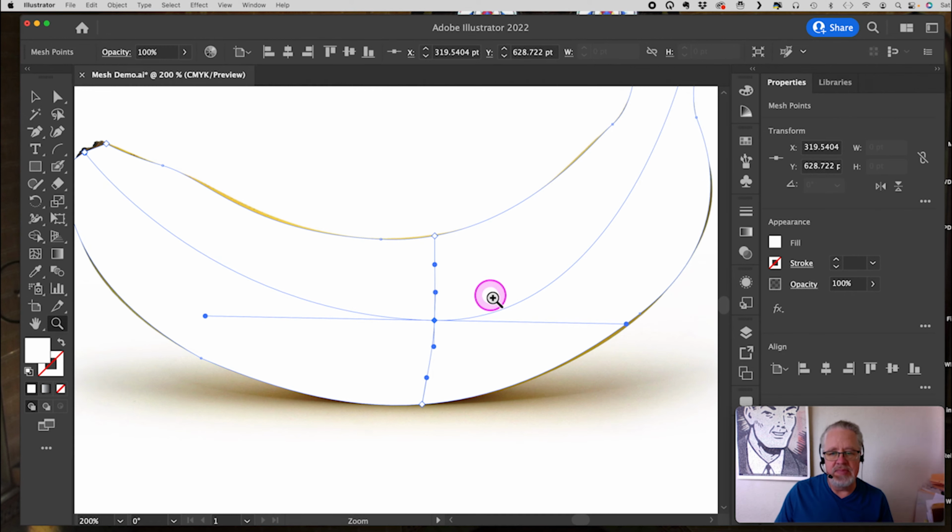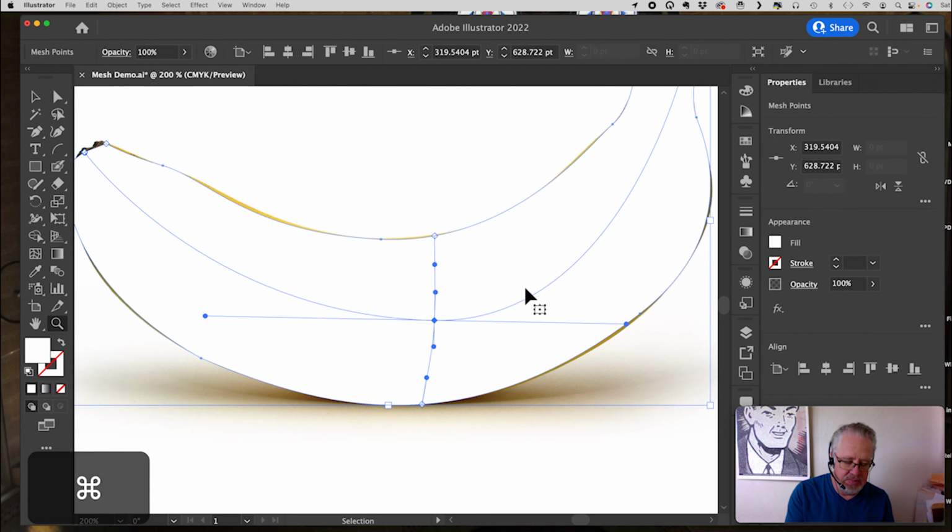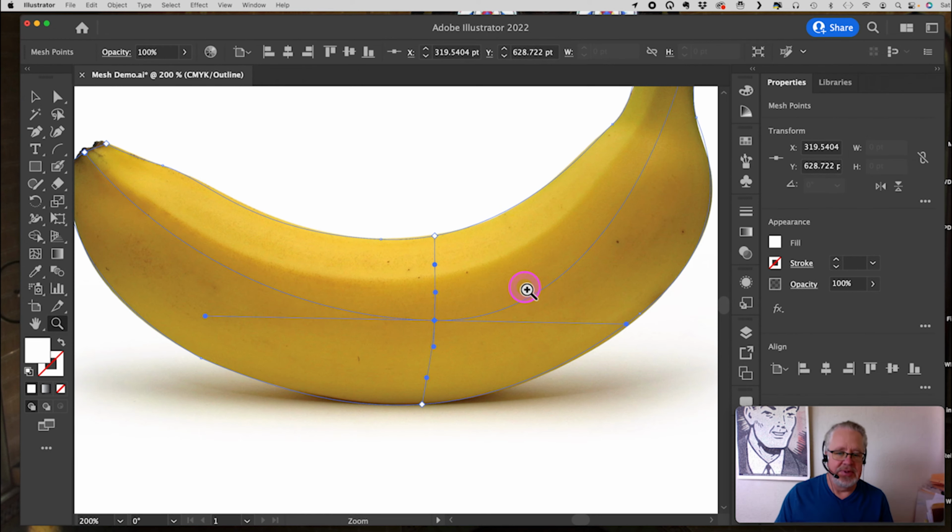So here's why we made that layer into a template and we set dim images to 100%. The reason we did that is so I can hit Control or Command Y and I'll go into outline mode, but I can still see the image. So that's why you set dim images to 100%. It's a really nice trick if you have an image that you're tracing and you want to be able to see your drawing and also continue to see the complete image. Still making adjustments here. I can't help myself. Sorry. All right, so I'm looking at this banana.